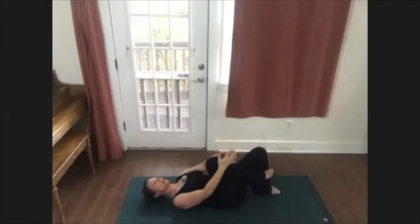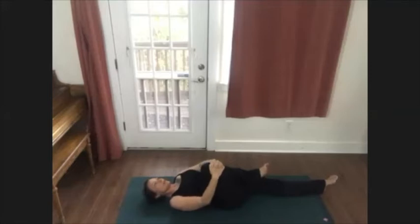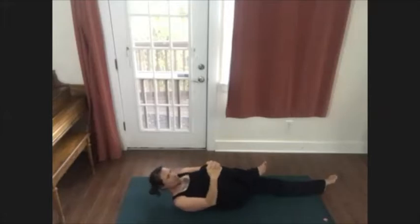Apanasana, draw your right knee into the chest, hug it. Sliding the left leg long. Take a big breath in here. And with an exhale, curl up into the right knee. Inhale, release to the mat.